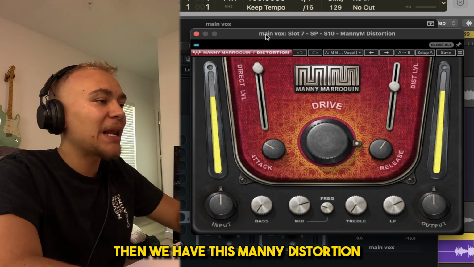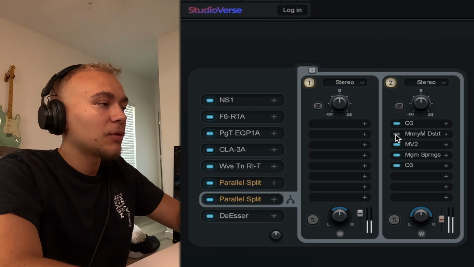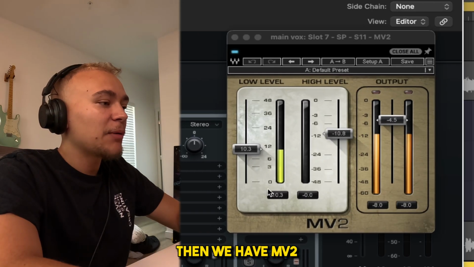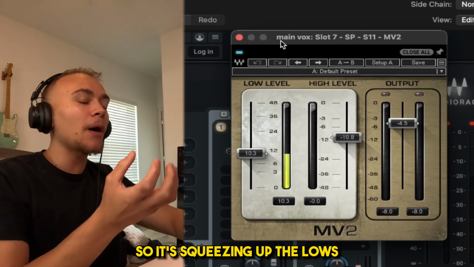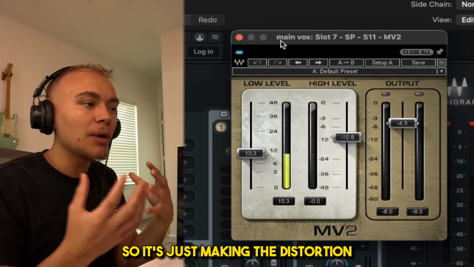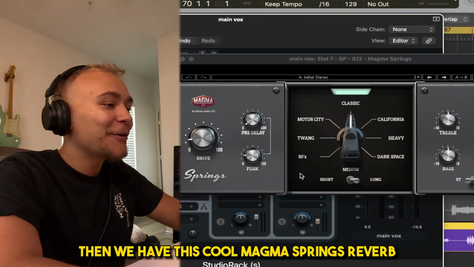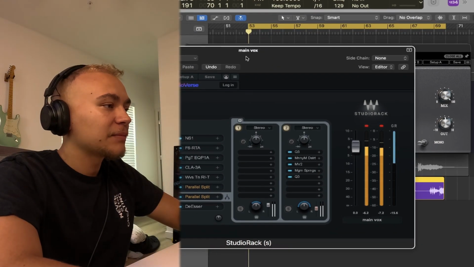Then we have this cool Manny Margin distortion. So that's giving it all its distortion. Or it would just be like a nice small reverb. Then we have MV2, which is a high and low compressor. So it's squeezing up the lows and then bringing the highs. So it's just making the distortion way more present in your face. Then we have this cool Magnus Springs reverb that is amazing.